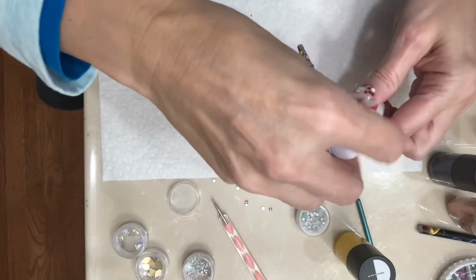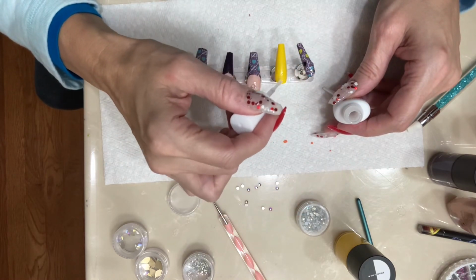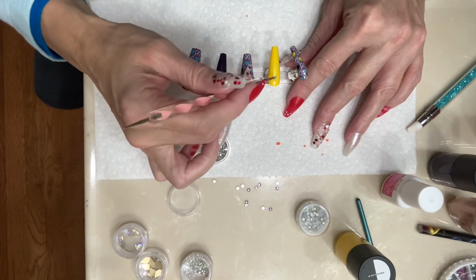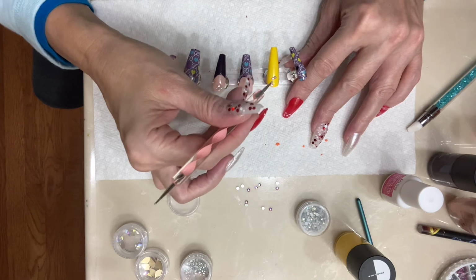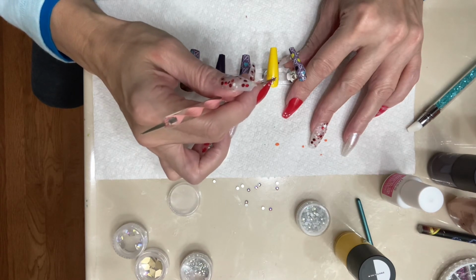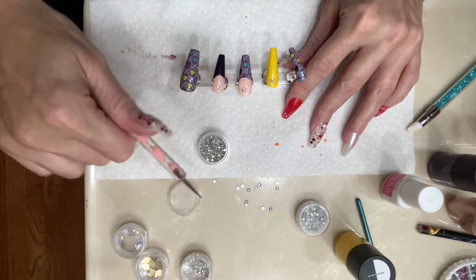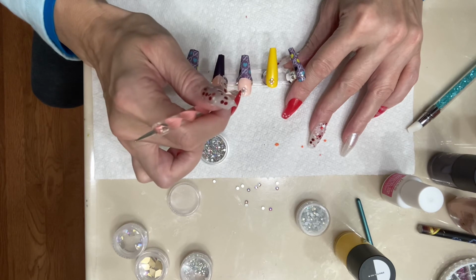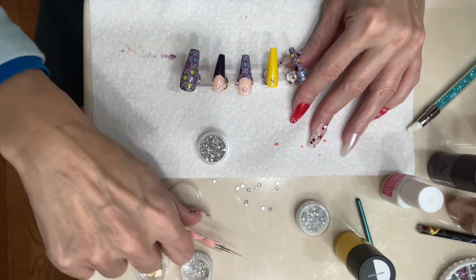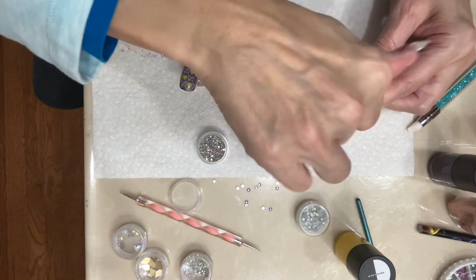Okay. And this glue, I think I picked it up with my grocery order at Walmart. Because I do grocery pickup, I just put what I need. And they get it for me and bring it out to my car. And so I was able to just put it on my grocery order. So that was good. Need one more. There we go. It's not quite this one here. You know, I probably said this in my last video too. When I used to go to the nail salon and we would get designs on our toes, they just use super glue or nail glue, whatever you want to call it.